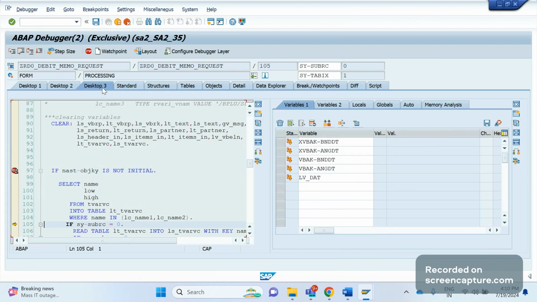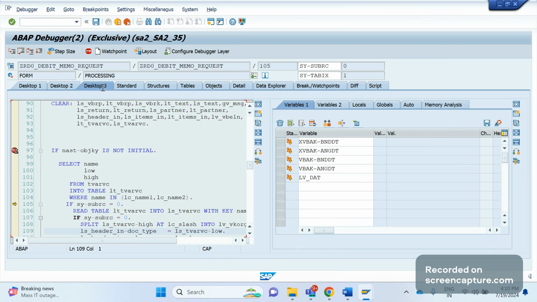So what we did in VA01 first, we entered the sales document type DR. Same thing we need to do in the code level also. But we can't directly enter the sales document type as DR. We can't hard code. It's not recommended actually. So we should save it in a TVARVC variable. You see, there's one table called TVARVC. Okay, let me show you what I mean.